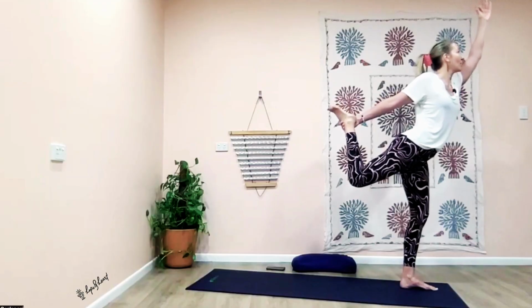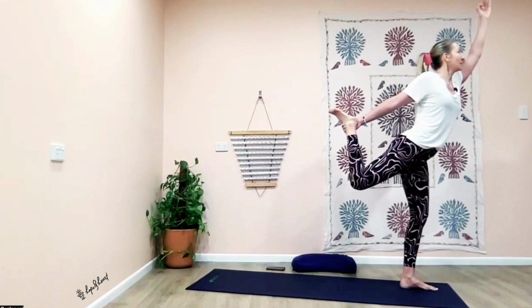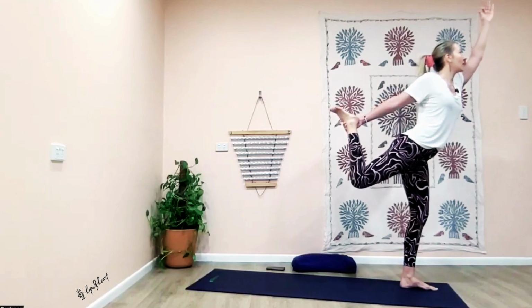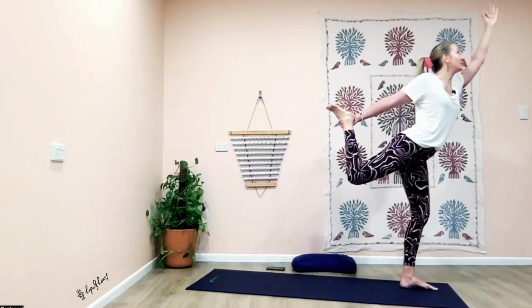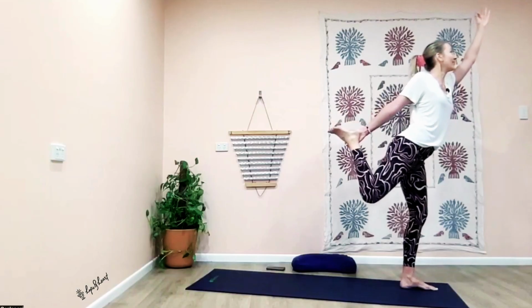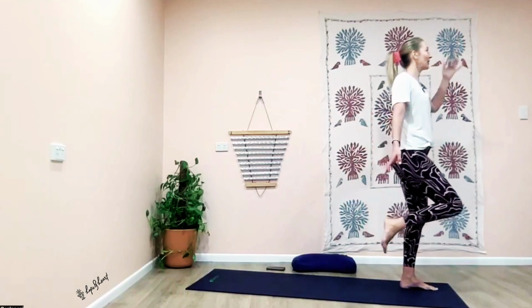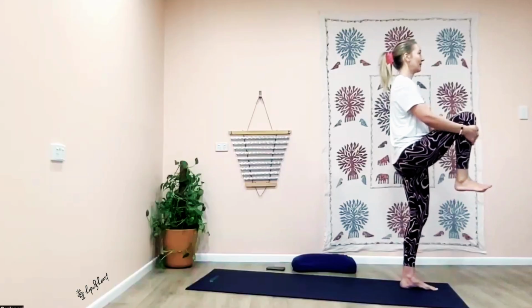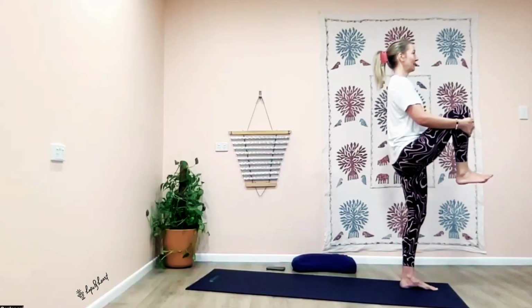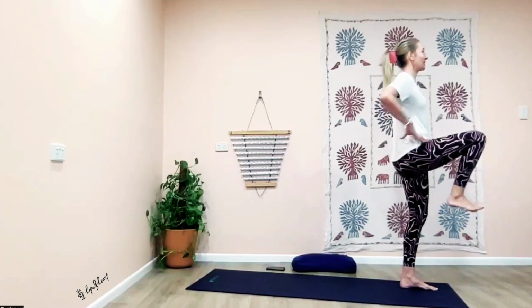Lift your energy up. Chant Yam. Yam. See how that impacts the posture, the balance, slow release. Hug that right knee in. Hands on the hips or front of the chest.